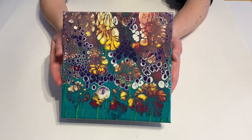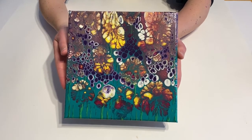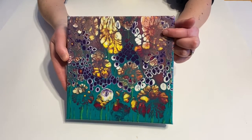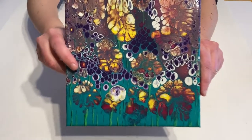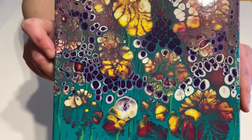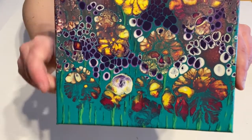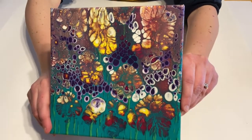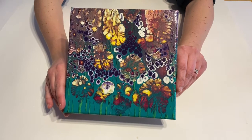Okay, so my next one is this field of wildflowers that I made with dish soap and water to create those really unique bloom shapes. And then all these purple and white cells just popped up on their own, I think due to paint density. And then I added all of those stems to make it look like this really abstract field of wildflowers, and I love it.